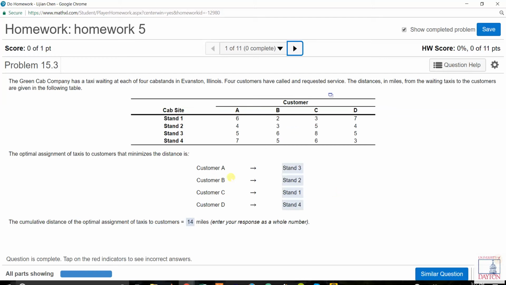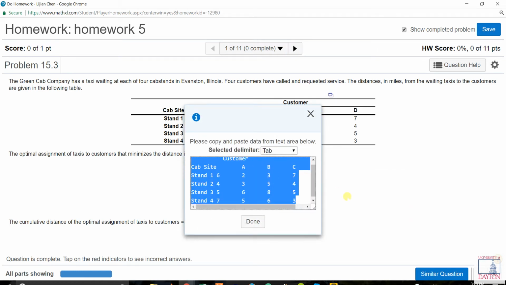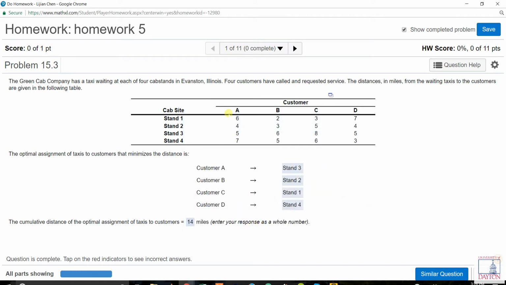Let's start working on the first 4 questions, and this is the assignment problem for homework number 5. I don't think this question will cost you lots of time, but here's the deal. We're trying to minimize the total travel time, as I showed you during the lecture. And so what we do is copy all the data. So basically we'll go here.